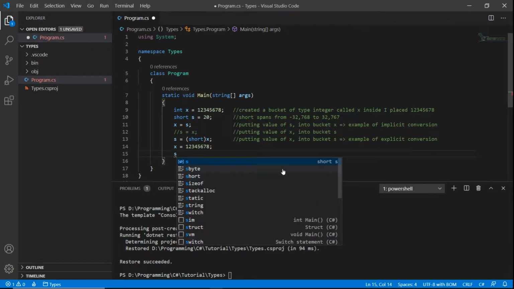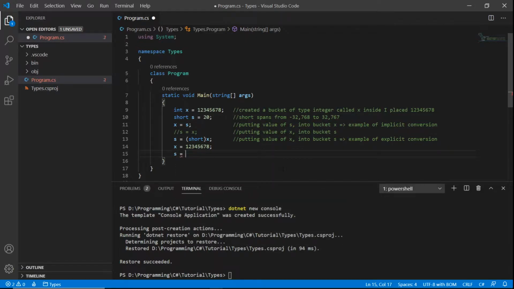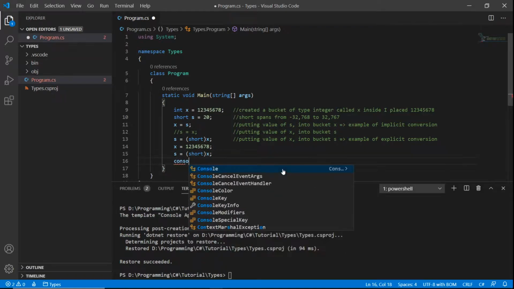Now I will do explicit conversion of x into s, right? So, okay. So what do you think is going to happen, right? You think it's going to fall within the range of 32,768? Will the computer reject it, accept it? What's it going to be, right? So let's try it out.